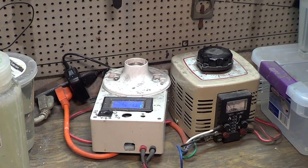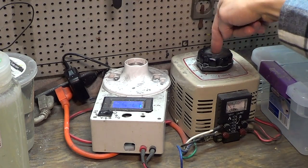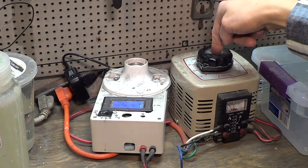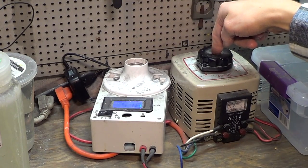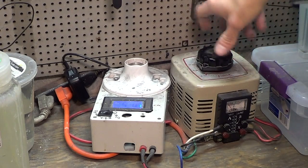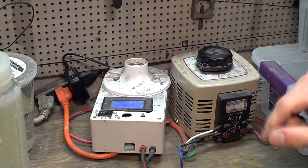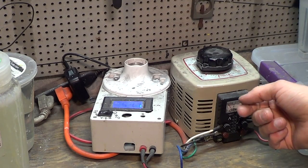If you're a little bit adept with electronics and can figure out what to do with a capacitor and a bridge rectifier, then you can obviously make your own, like what I did. This is a Mastech from Mastech.com Variac, 0 to 250 volts. It's just got a turning knob, so it inputs 120 volts AC and it outputs 250 volts AC.